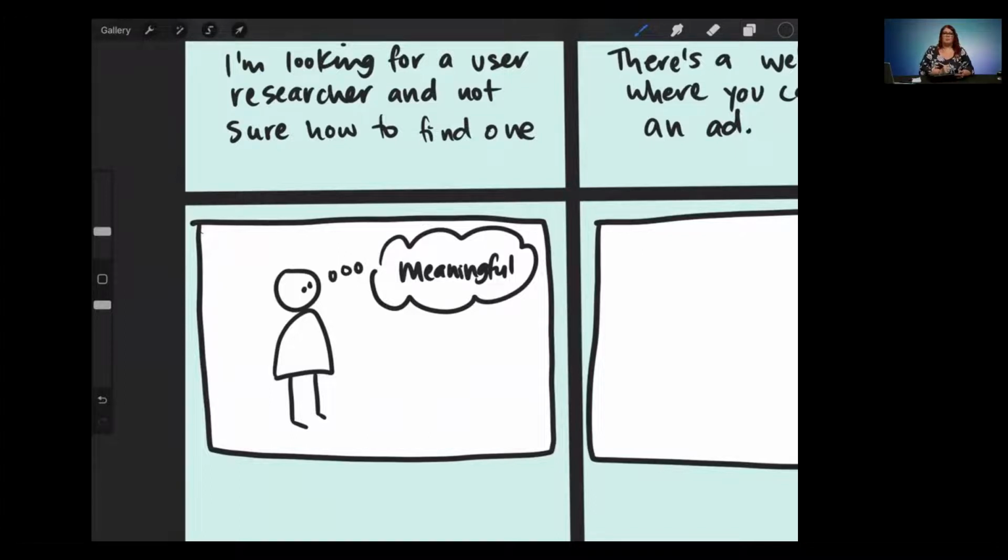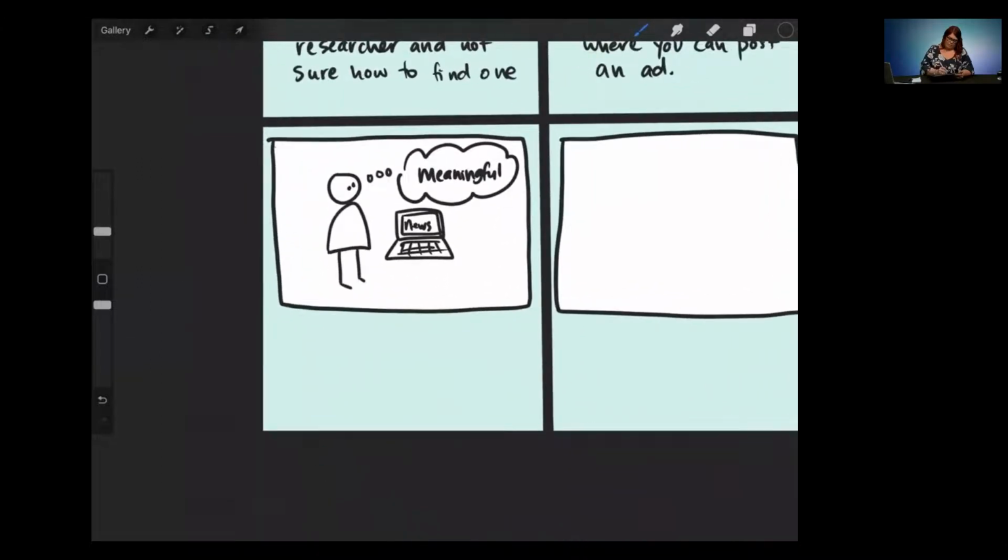So they're thinking about meaningful piece of work, and shameless plug here, they're a digital professional, of course, and so they get the Digital Profession newsletter, and in that it tells them about this place on the members community where they can actually go and find short-term opportunities. So they hear about that. How did they hear about that? Newsletter, and they think, might have a look what's on there.